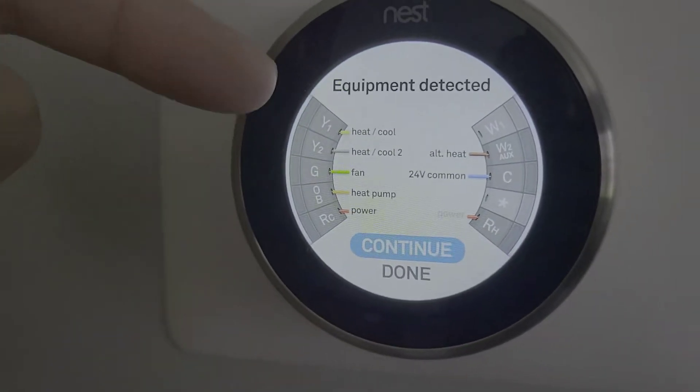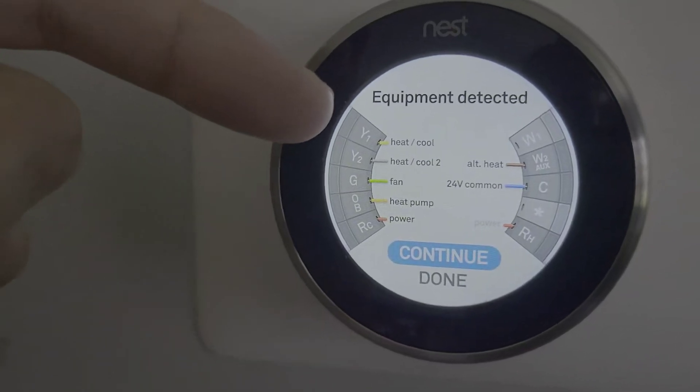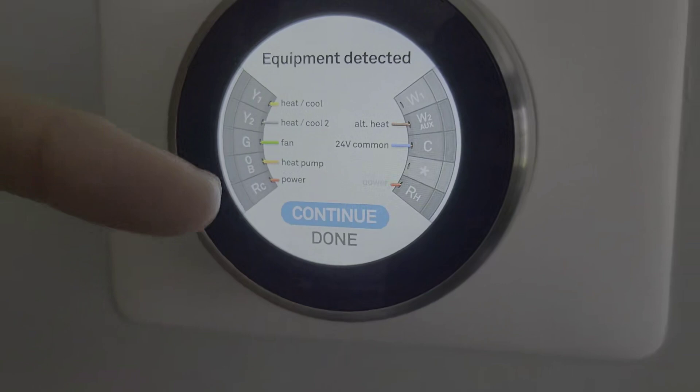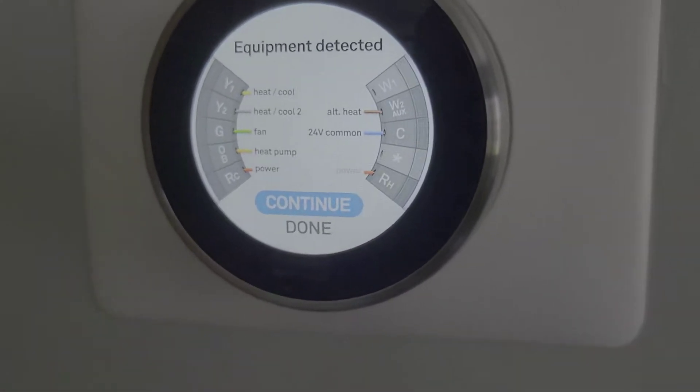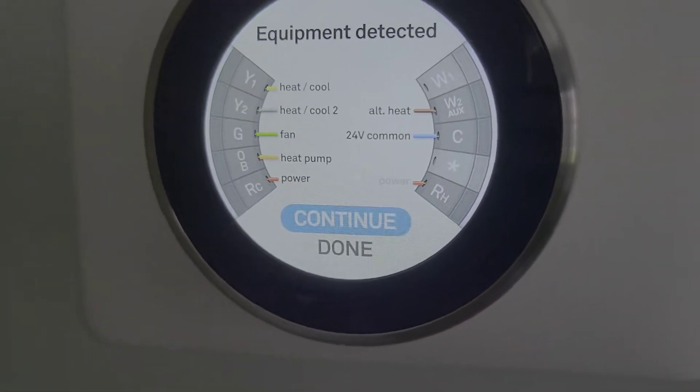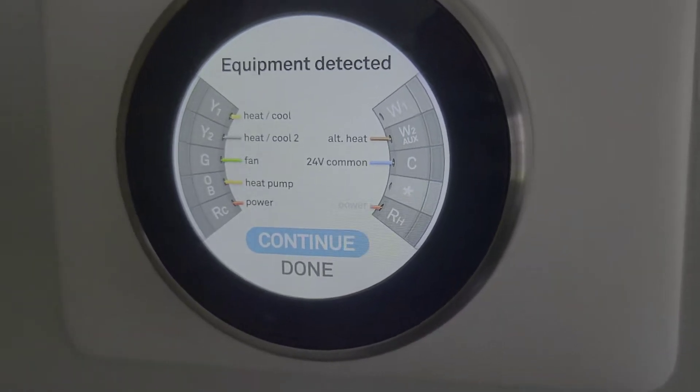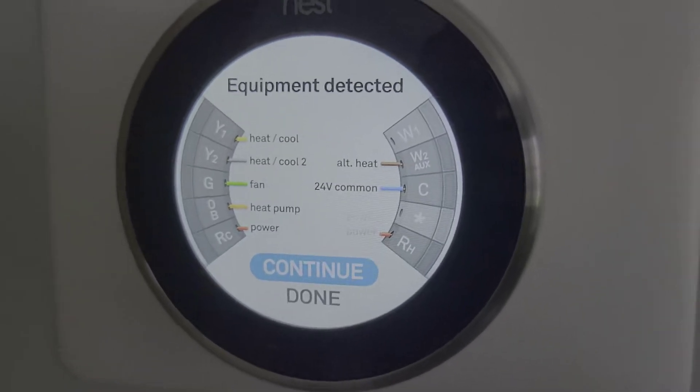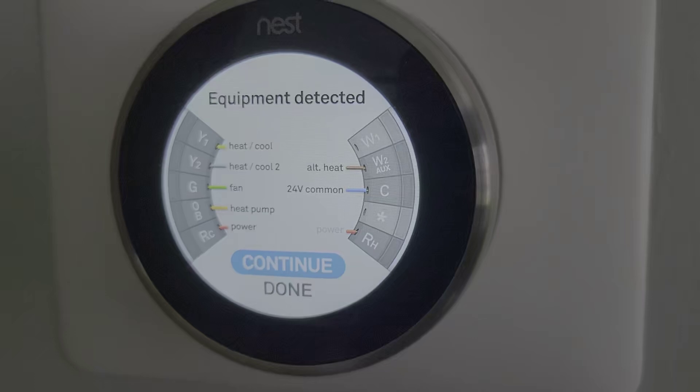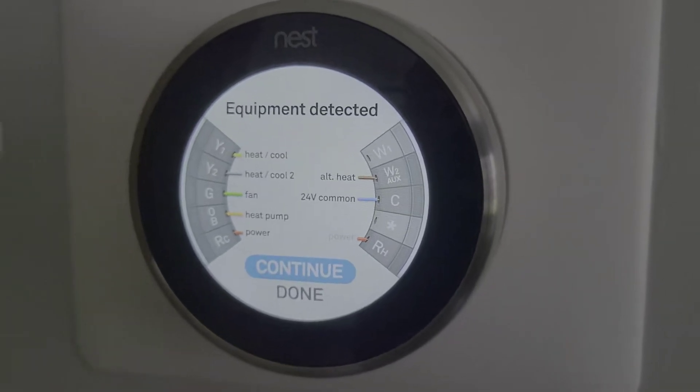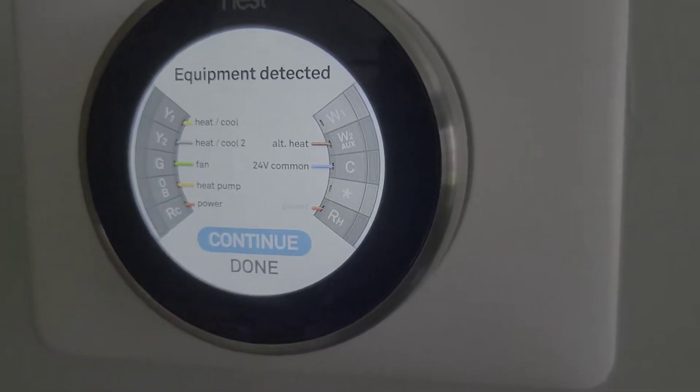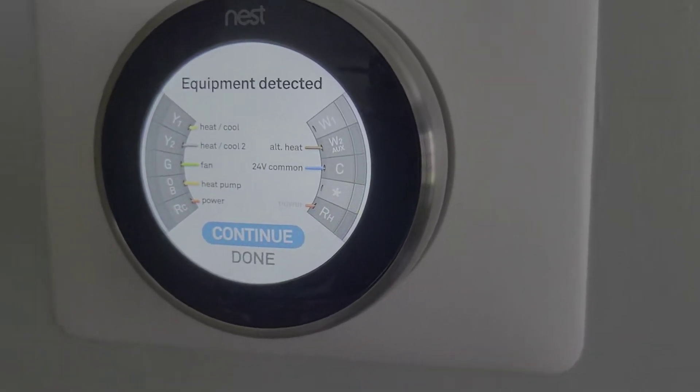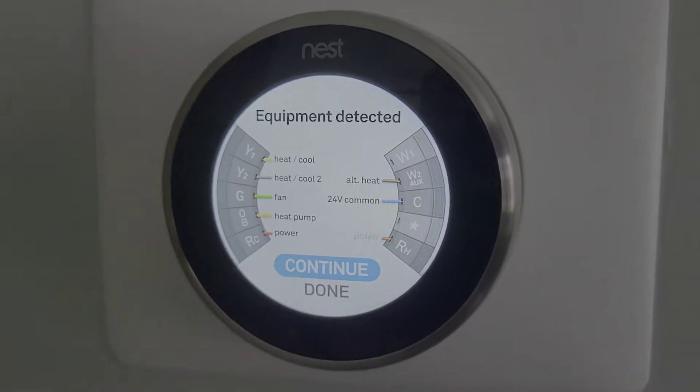Select that, and it's going to show you what equipment is detected. So again, just like I showed you in the diagram there, it's got Y1 and Y2 for your heating stage one and two heating and cooling, G for your fan, OB for the heat pump, which is the reversing valve for your heat pump system. I have the RC and RH both plugged in, but it only uses one because it's just a power, 24 volt common, and then alternate heat, which goes into your W2 or your AUX. So again, like I said, you could use that PAC board if you just wanted to use that system only for your heating and cooling, it would make it very easy. But then you would not be able to use the alternate heat, which you want to be able to use. That's why I had that double pole, double throw switch thrown in there. But let's go through the rest of the setup here.